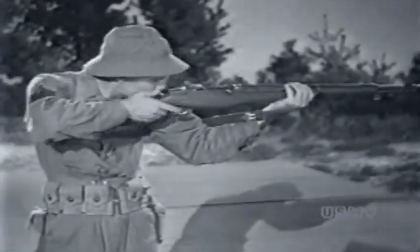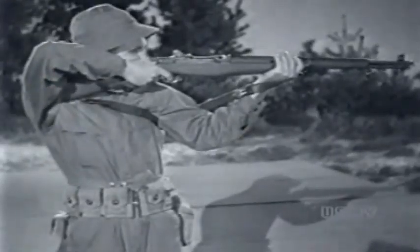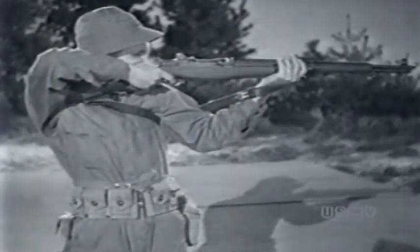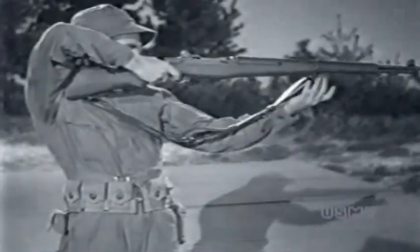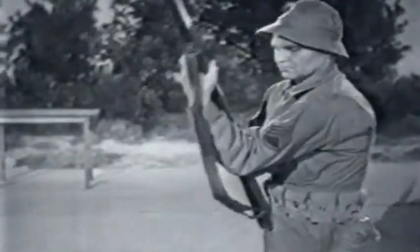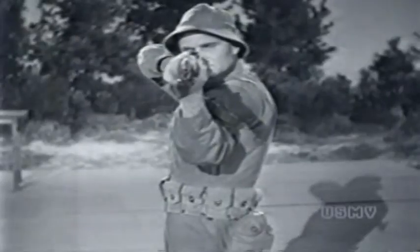If the butt is too low, you'll have to strain your neck to get at the sight. If the butt is where it should be, your head and neck will be erect and natural. Keep your right elbow up — the higher the better. At first you'll find this unnatural and uncomfortable, but practice will fix that, and it gives you the power of all those arm muscles to take up the weight of the rifle. Here's an exercise that'll loosen up the shoulder joint. When you've done it enough, you'll be able to hold the rifle up with your right hand alone. The main job of the left hand is to steady the rifle, not to support it.